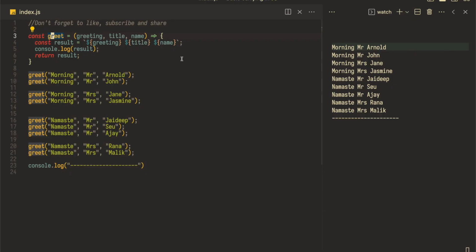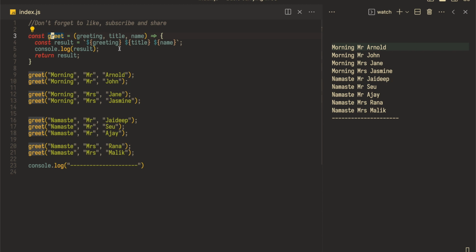Let's say I have a method called greet, and it takes in 3 parameters, and using those parameters what I'm trying to achieve is to greet a person. So the first parameter will be the greeting. Let's say they are in the US, and it's morning time, probably people will wish each other good morning.